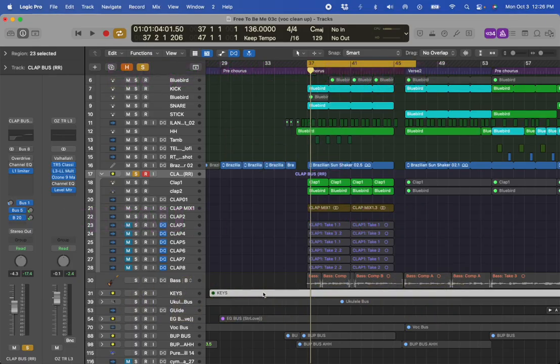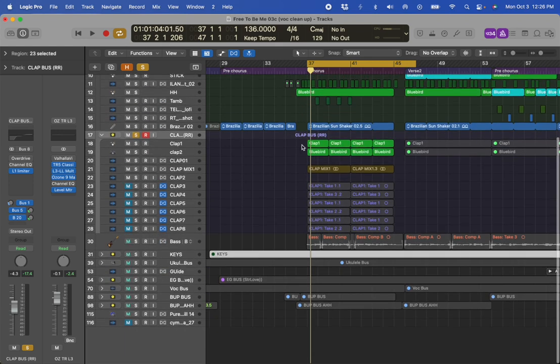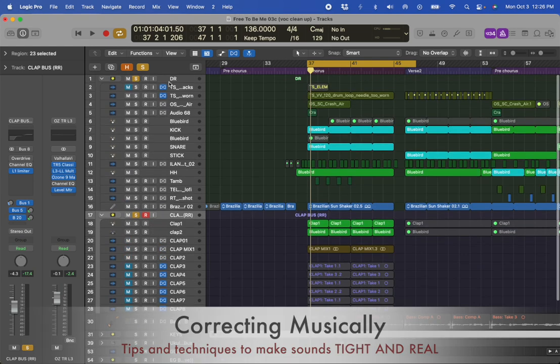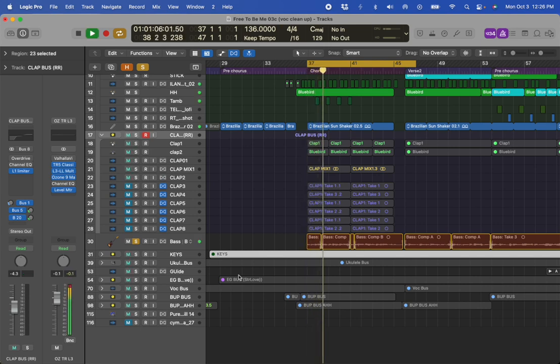I have this track that could use a clap track, and I added some MIDI claps, but it wasn't quite satisfying, so I wanted to add a couple of real claps. I want to show you quick how to correct them but not overcorrect them so they sound together like a group of people. So number one, let's play the groove real quick. I'm going to play it with the bass and the drums without the clap. That could sound cool if I had a bit of a clap.